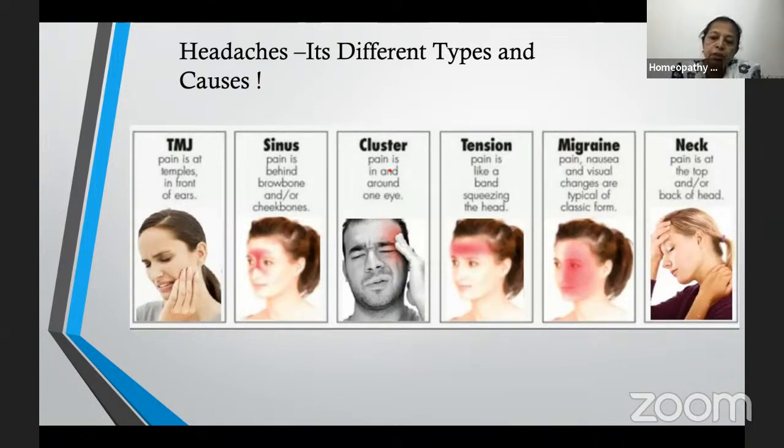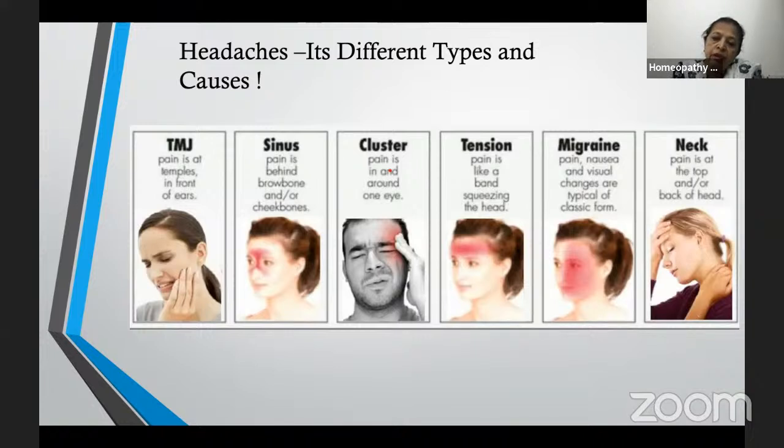Here also, usually the half type of headache, but nowadays even full headache also can occur. Usually there is a nausea, sometimes vomiting. There are visual changes also. There is scintillating type of lightning seen by some patients, and definitely migraine is related to the anxiety and tension. Lack of sleep, lots of worries also can lead to this type of migraine.